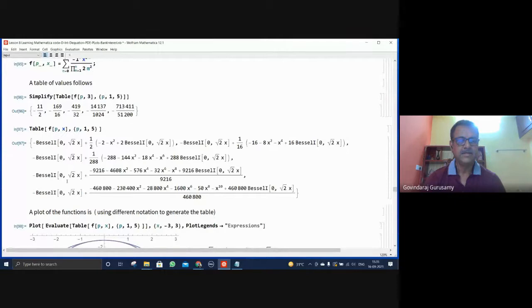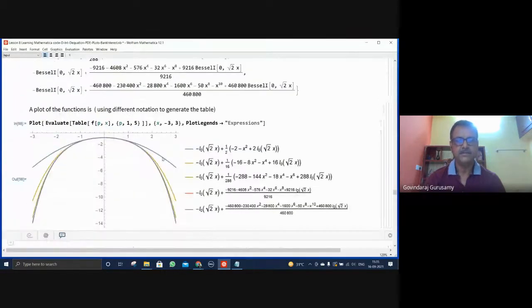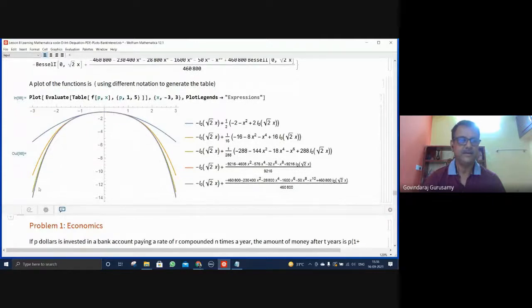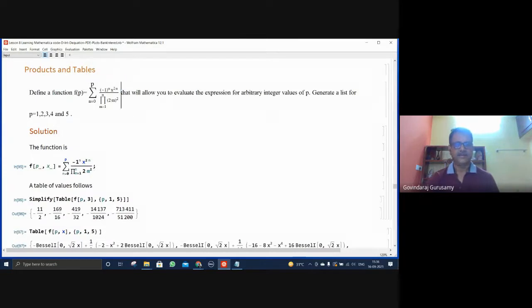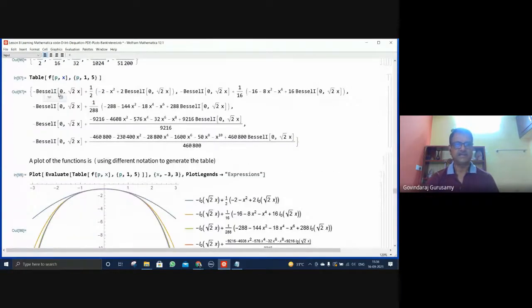This is special functions, Bessel I, the complex form of the special function that is being used here, and that is being evaluated, and you can see all the curves. And corresponding colors can be used here. See this one, this one. This corresponds to this. The plot legends takes care of that. Third and fourth and fifth, like that can be shown. Okay, so very complicated expressions which contain the special functions are all evaluated.